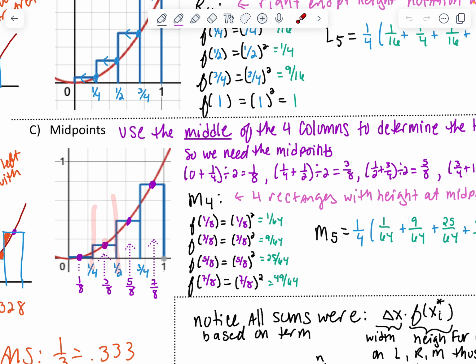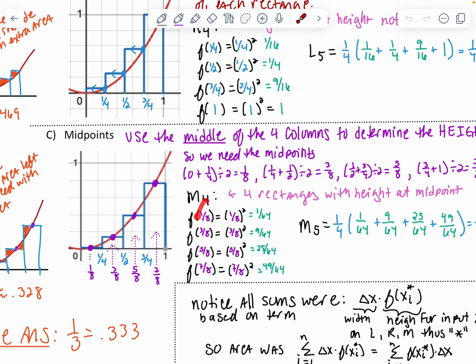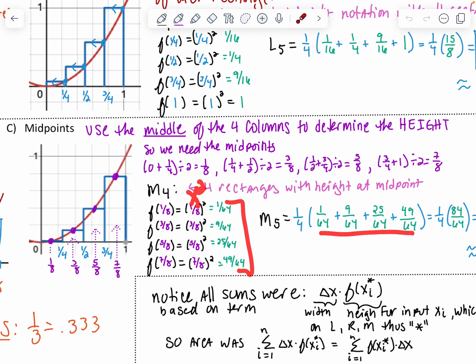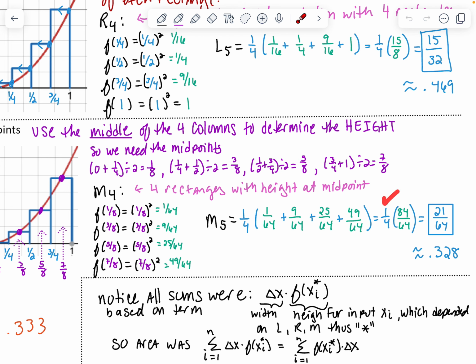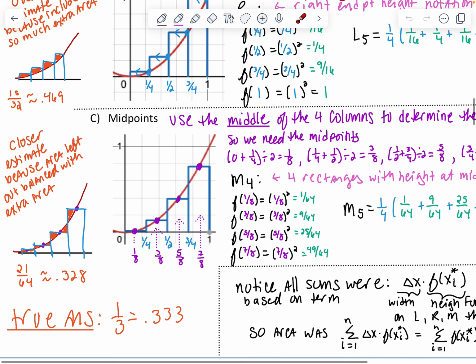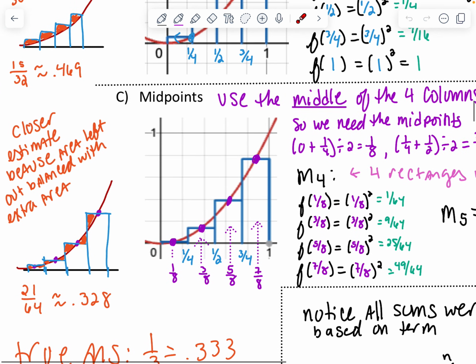So hopefully you can see that for each column, I've gone to the midpoint, and then I've just drawn left and right till I hit the edges of the column. Now what this ends up doing is giving me 4 more numbers I need to plug in to my x squared parabola to find their height. And again, I'm going to add those heights, multiply by the width, and I get 21/64, which is 0.328.